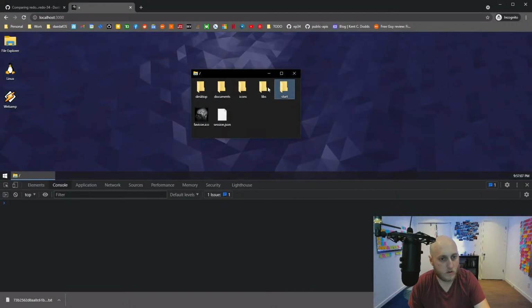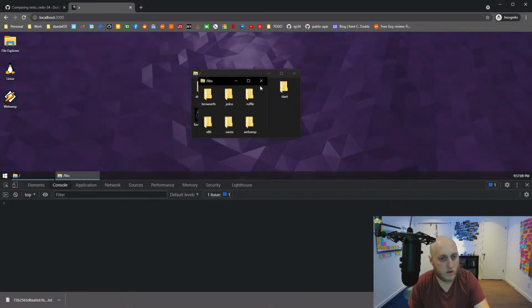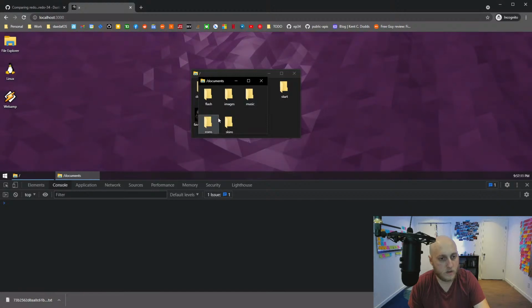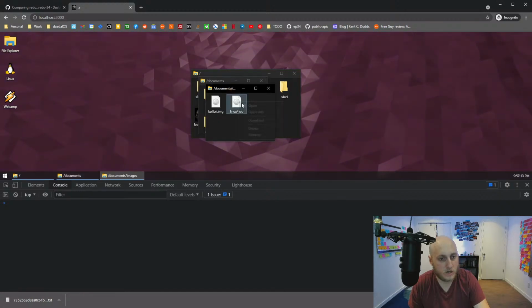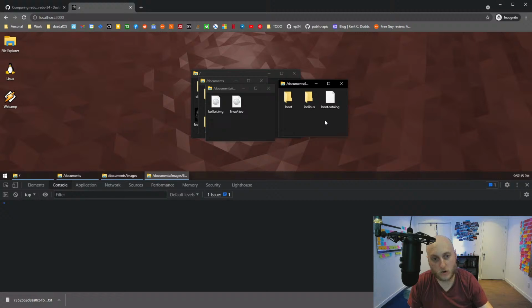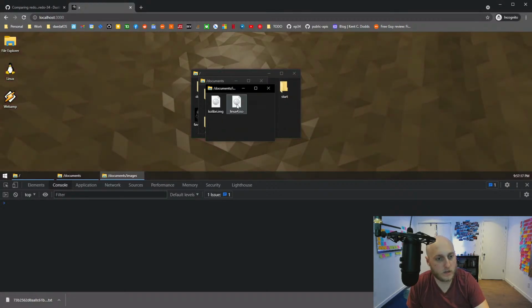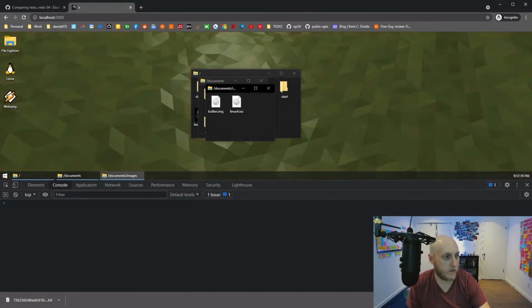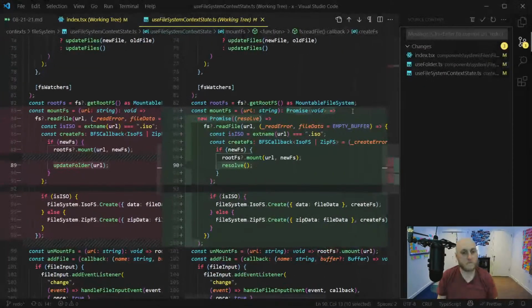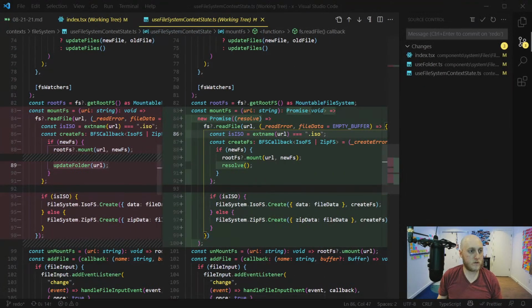So we go back to our, where the heck was it? Documents, images. Here we go, and open. There we go, and it opened correctly right away. We close it and then double click it, opens correctly right away. So much better. That was the solution to that problem.